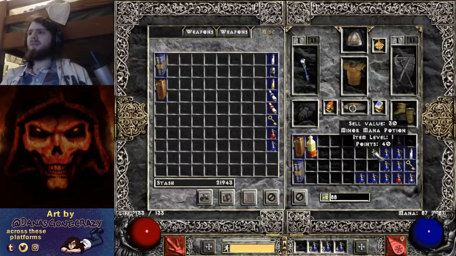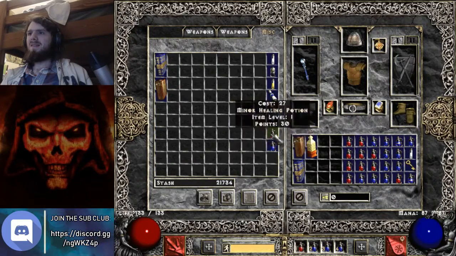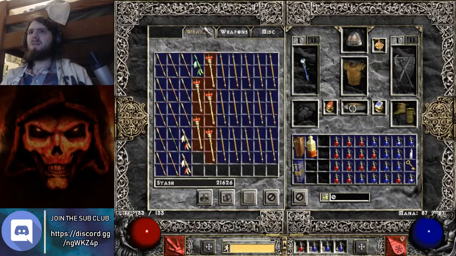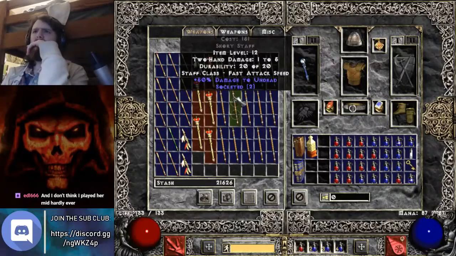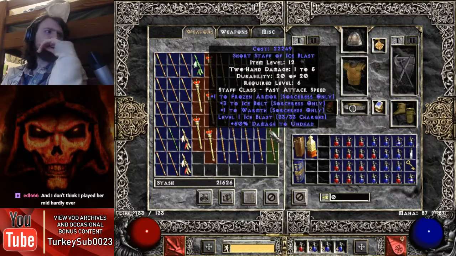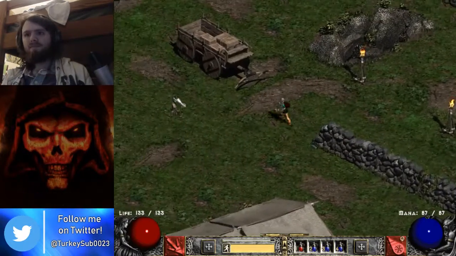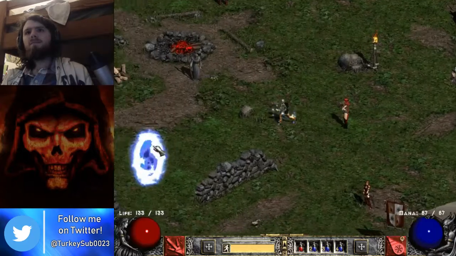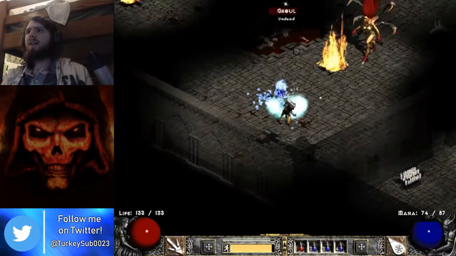What happens when you level up static field? Let's also see what we have here in terms of stabs. Ice bolt. That's so good for me. But it costs, like, everything I have. Fuck. Oh, right, rolls don't matter when you're learning. Nine. I want these guys gone.